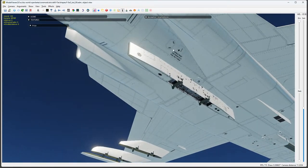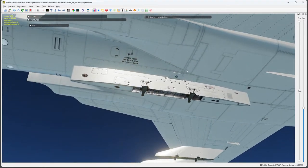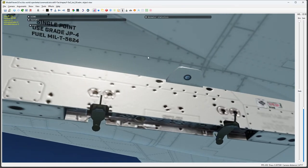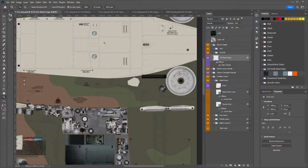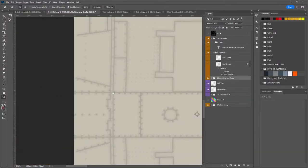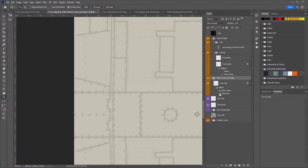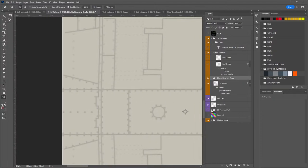But again, here's our seam point basically. And you can see there is a difference. Okay, so right here you can see there's something different between our lines. I need to fix that before we go any further. So let's look here. So this is where it's at. And I have one line file, actually. Now that one does. Why is that one thicker?